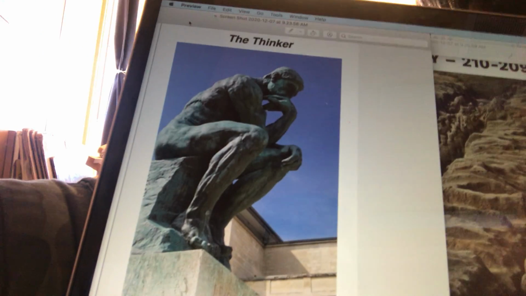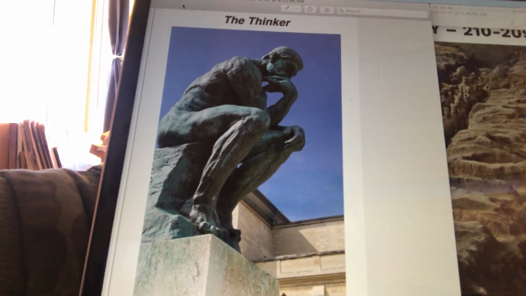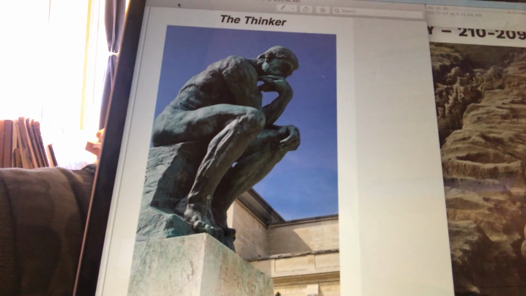And then there's another one that I was curious if you guys might be familiar with, and I'm going to pull it up right here. All right, this one right here. And this one is called The Thinker. And it was actually originally called The Poet, but it became known as The Thinker. And there are multiple different casts of this same image. A lot of times a sculptor will work with other sculptors or with other artists that will help him to execute the sculpture.